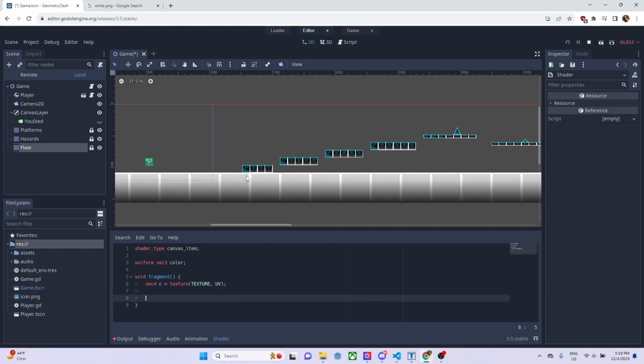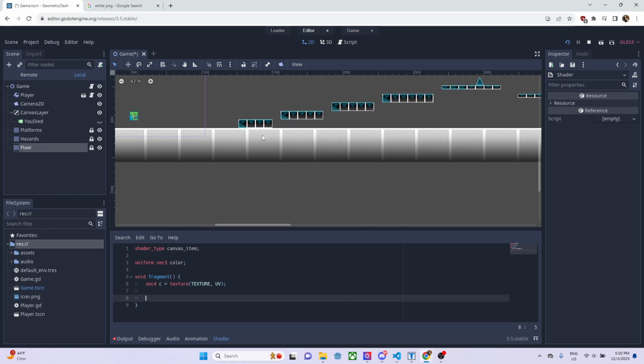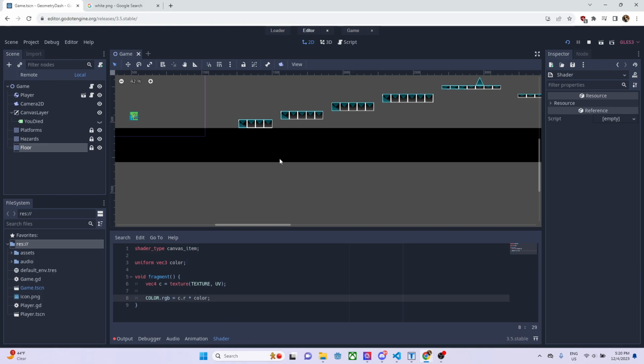And now, since the image is basically just black and white, we just want to scale it. So if it's white, it should be brighter, and if it's black, it should be darker. So now you can just do color.rgb equals the current color, so one of the values, and you multiply this by the passing color, like that. So if you save it, it should go black because currently color is set to 0.